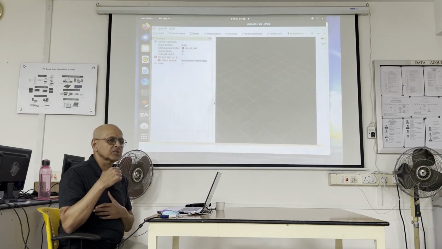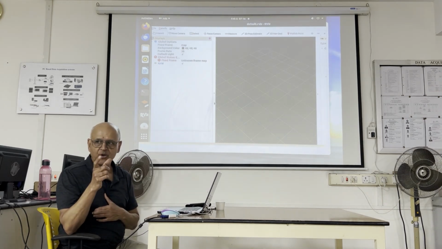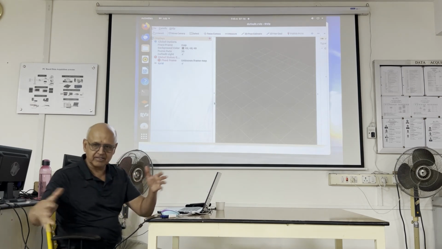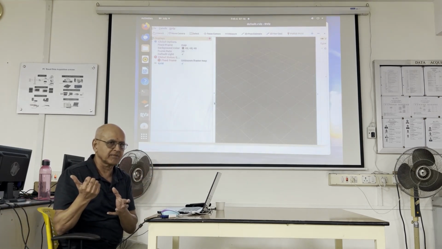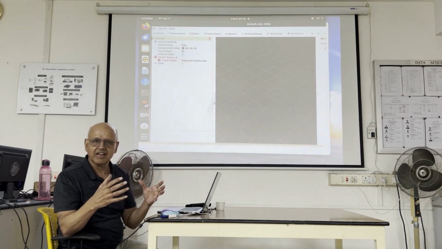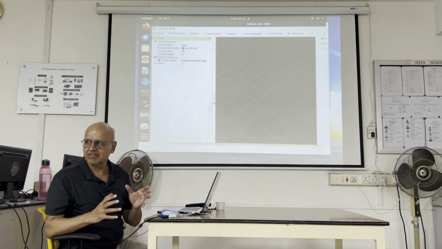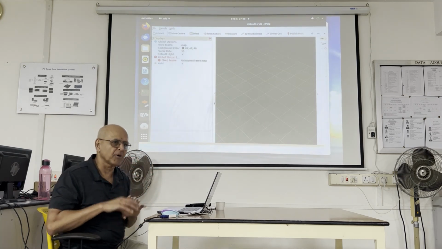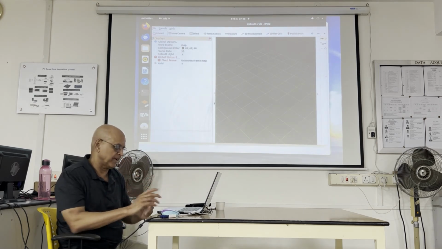So Arvis is a spy on Gazebo. Gazebo is the actual simulation environment. It is the real world equivalent, right? But Arvis is spying on Gazebo. It's getting all the sensor values, it's plotting it out. Arvis kind of looks like Gazebo, but it's not Gazebo. It's a spy that's spying on Gazebo. It's picking up all the sensor data. The two are not the same.